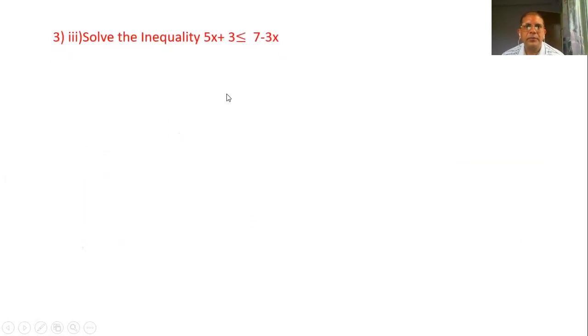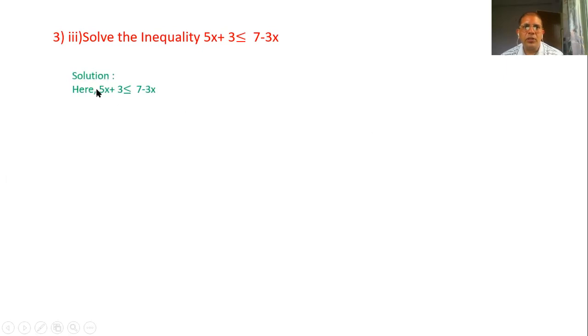Now 3 second. Solve it means you should have x on your left hand side. Write down this 3x on the left hand side and this number on the right hand side. Now you should remove your 3x from the right hand side. That means you should add 3x on both sides. Students, don't remember to just move this 3x to the other side by taking it positive, making it zero directly. It is not a property of the real number system and inequality system. So you should do addition on both sides, subtraction on both sides, division on both sides; that is your system. So now you should add 3x on both sides.